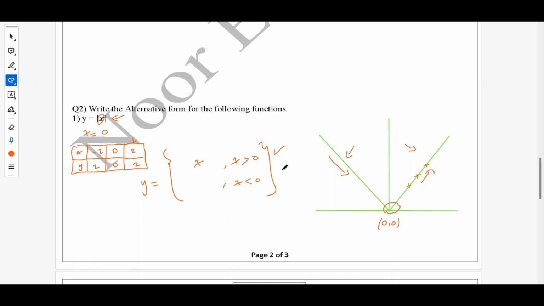Let's move to the decreasing part. And I'm going to write x. Substitute negative 2. Negative 2 should give me negative 2. And according to my table, negative 2 should give me 2, not negative 2. So I'm going to convert the negative value to a positive value by multiplying by a negative sign. Let's get another example to check whether this part is correct or incorrect. Let's use negative 3. Substitute negative 3. Negative 3 by negative gives me 3. So the second part is also correct.